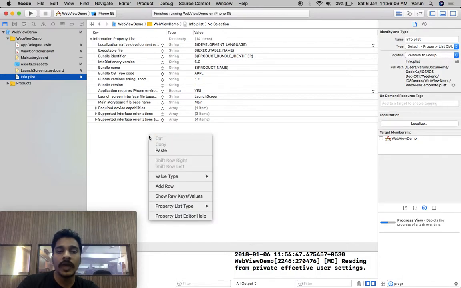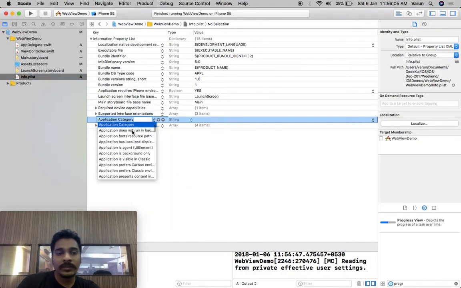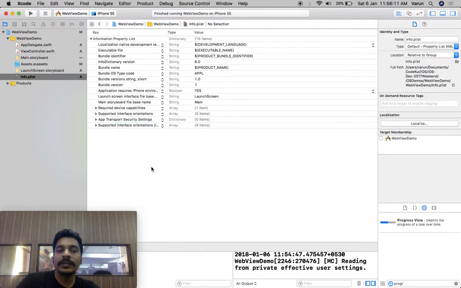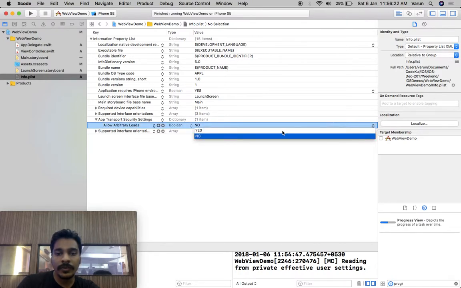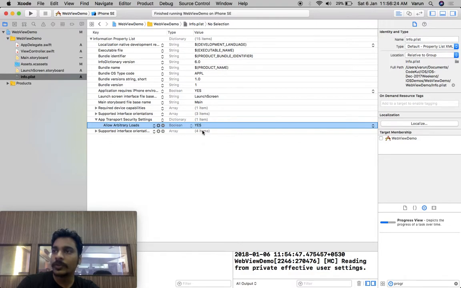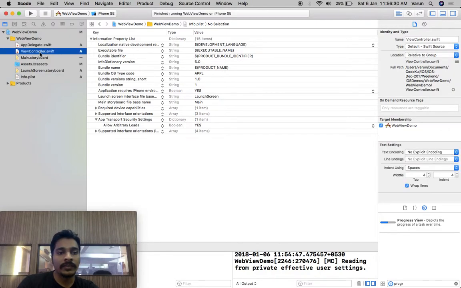So you need to add one App Transport Security key over here in info.plist. Click on plus, Allow Arbitrary Loads. Now change it from no to yes. Now it will allow you to use HTTP calls.